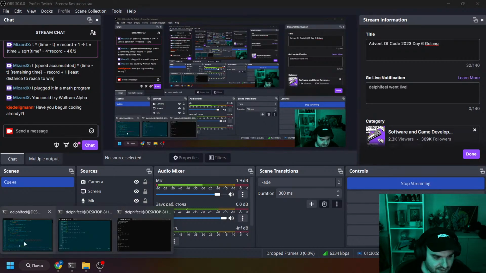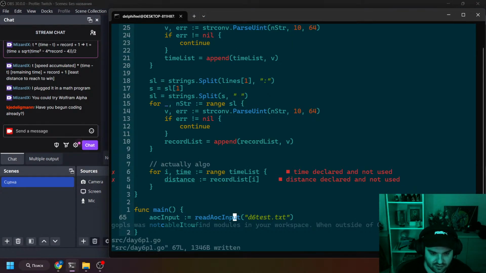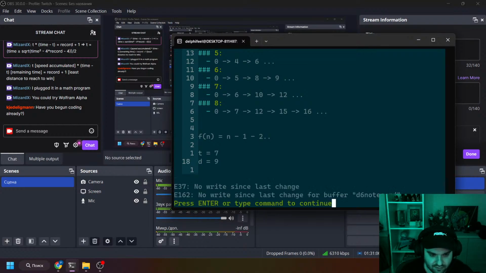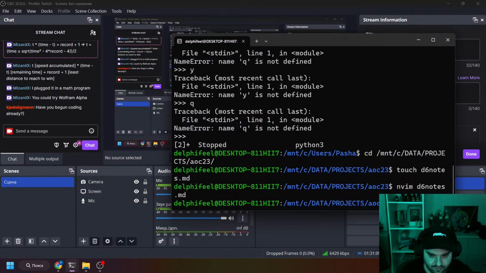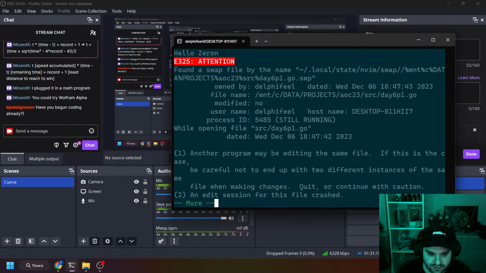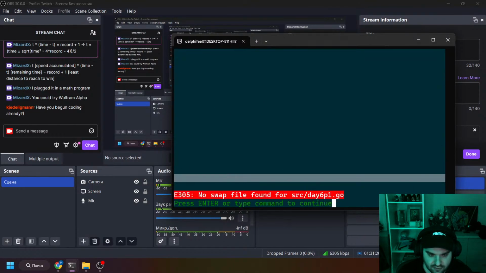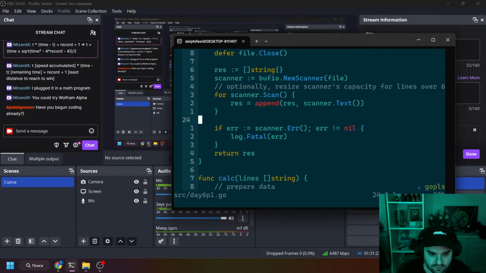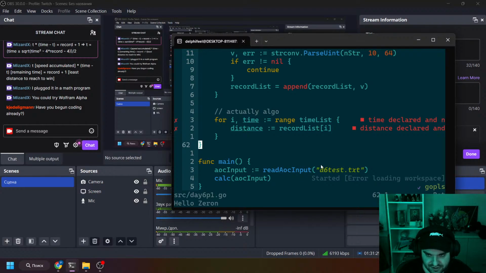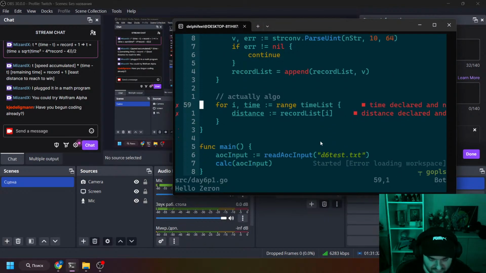Dude, this is what I did. Oh, it even crashed. We just parsed the input and that's it. And I have this file. Cool, no swap file. So basically we just started parsing, and then at that time I was finding out that there is some formula.